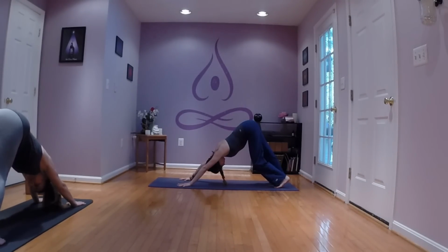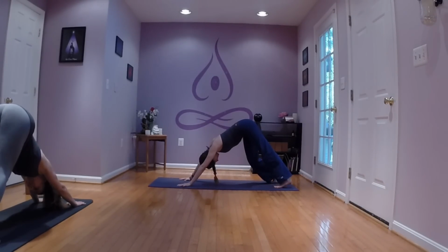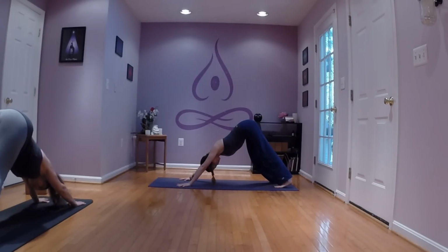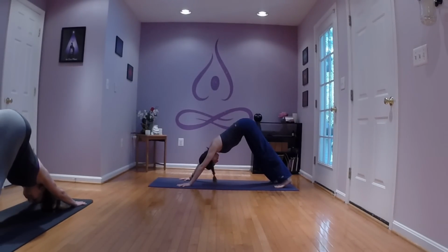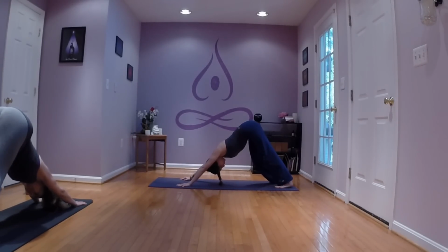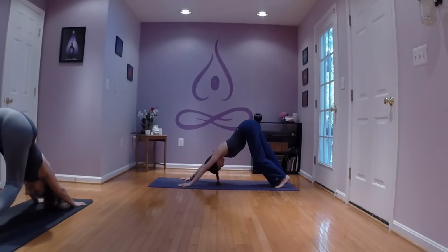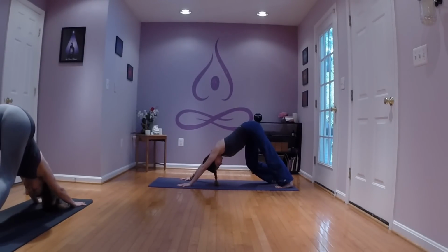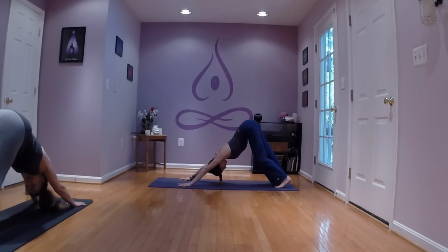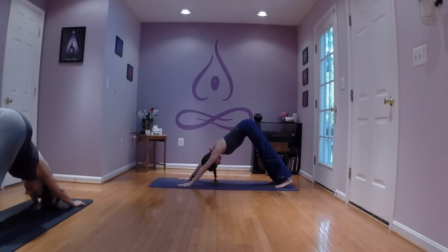Perhaps pedal the feet, moving into the backs of the legs. You might shake the head, yes and no, releasing any excess tension in the neck. You can open and close the mouth, relax and release through the jaw. So any movement that calls to you in this shape, enjoy. Couple more breaths. Eventually feeling a place of stillness.